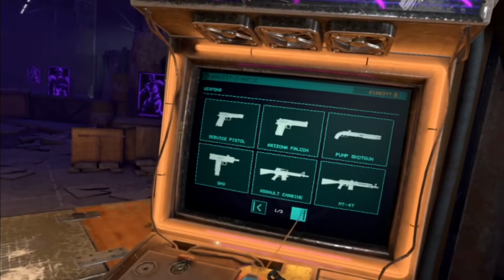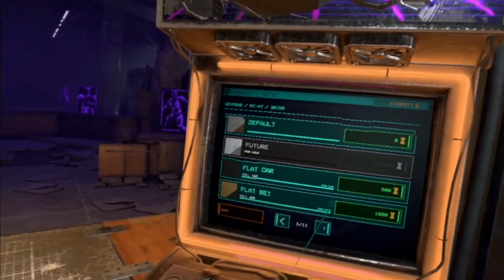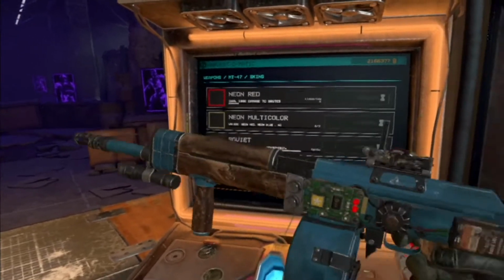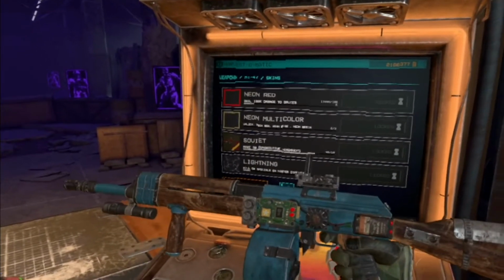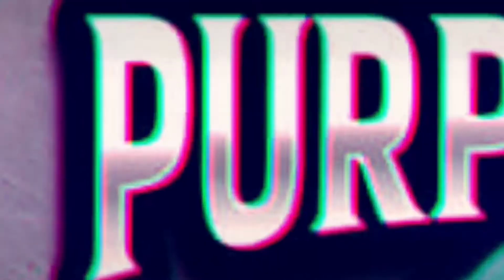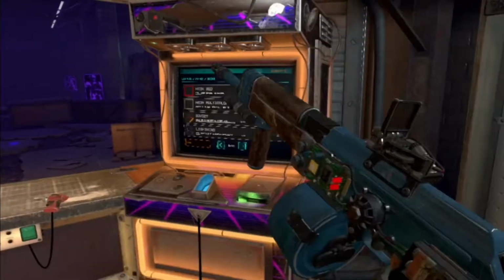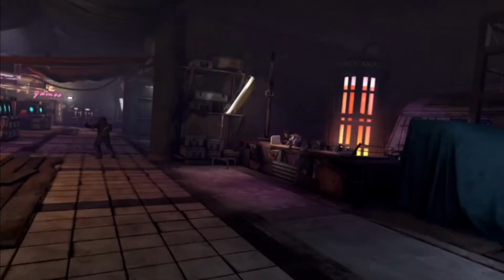Alright, today I'm going to show you the fastest way to unlock the Soviet for the MT-47. I didn't even realize it had this, and I was like, okay, now I've got to grind to get this. Not really a grind, literally I'd say about 10 minutes of my time to get this, because I've almost got it unlocked already, just normal playing.